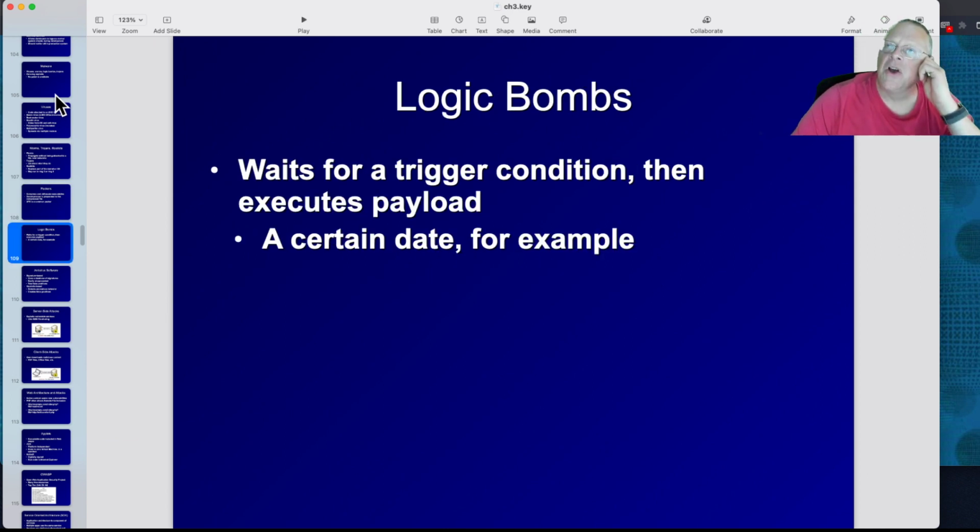Logic bombs are code that waits for some kind of trigger condition and then does something bad. They are often not malware that's detected or malware that spreads. They're often something put in by people like disgruntled administrators at your company. There was a famous logic bomb during the financial crisis on Fannie Mae and Freddie Mac to destroy the data of the major lending companies for mortgages in America, and somehow they found it before it went off, which is pretty heroic. I really don't know how you would catch a logic bomb.